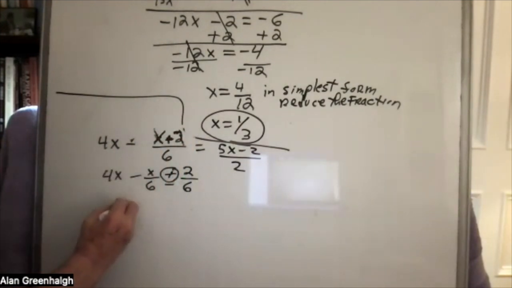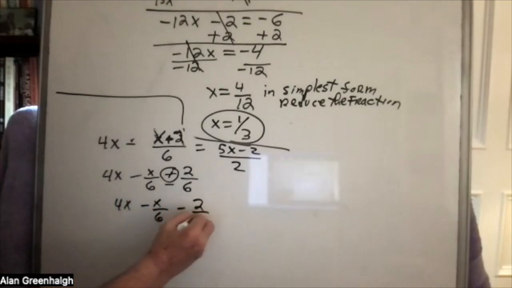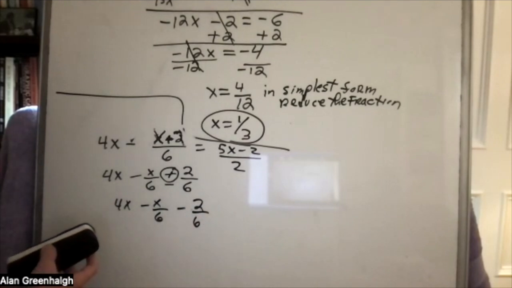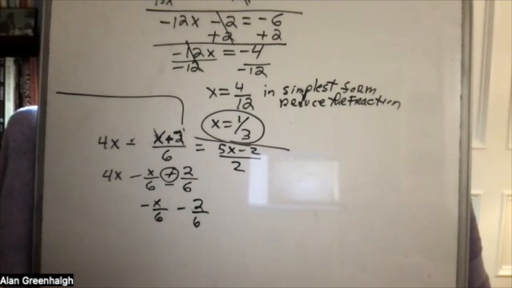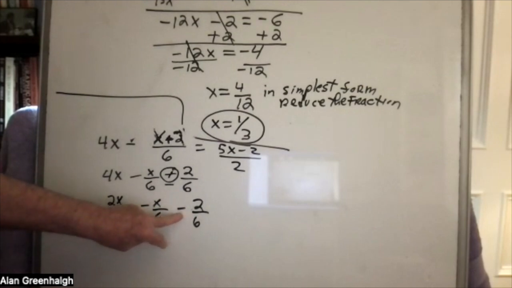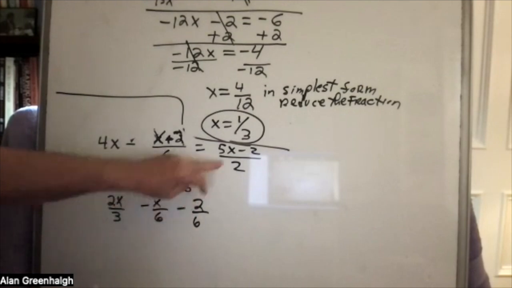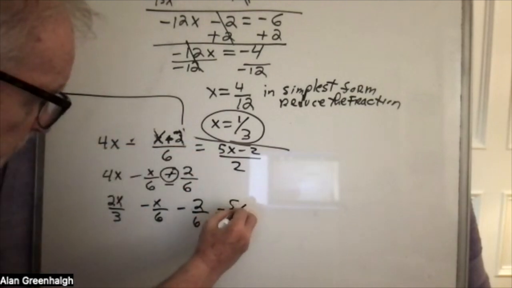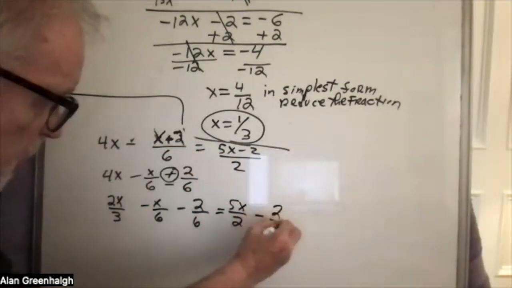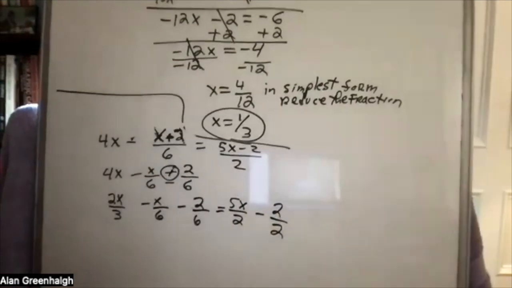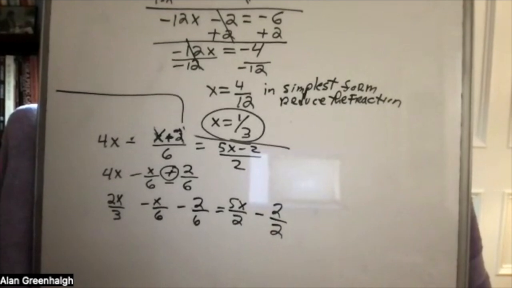But if you want to have a problem like this, well, actually, what you did, I suppose, was you kept it as 2x/3, oh, no, did you? Yeah, that's exactly what I got. You had 2x/3. But you had a positive here instead of a negative. Correct. That was the problem. Did you do it here also? 5x/2 minus 2/2? Yeah, I ended up with a positive for the 5x, and then I kept the 2/2 as negative, so it was negative 2/2.